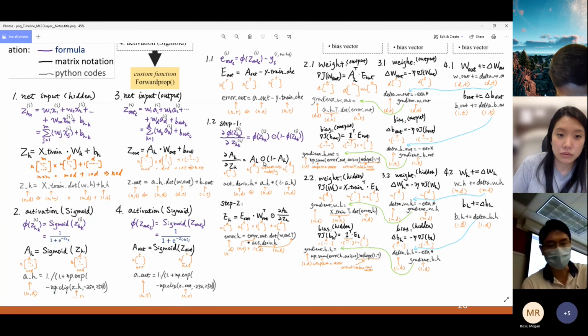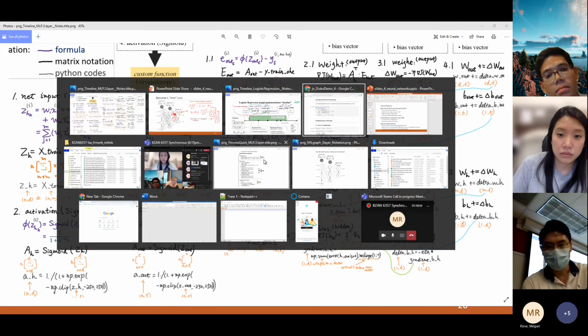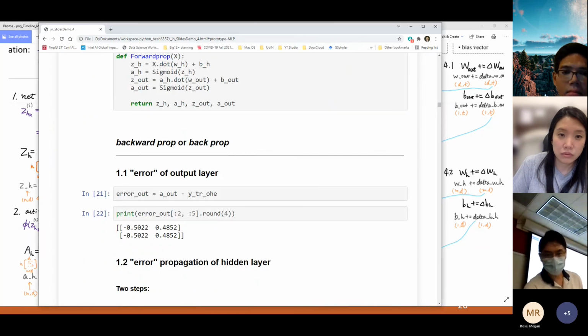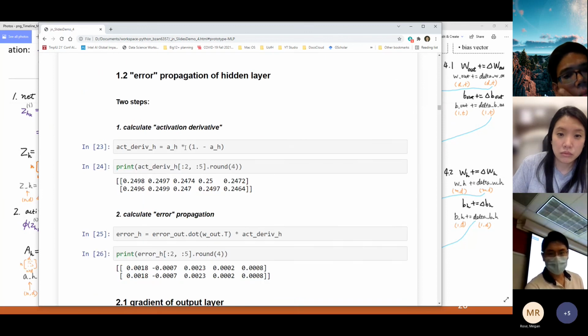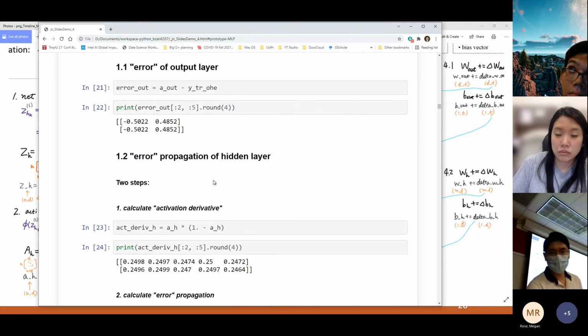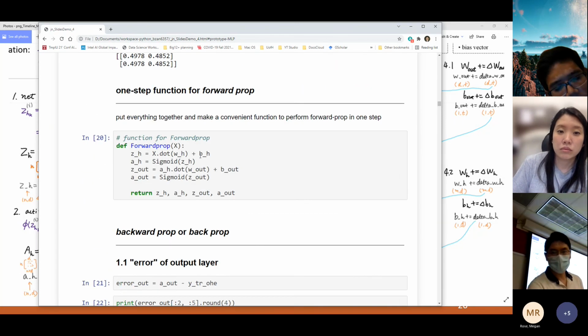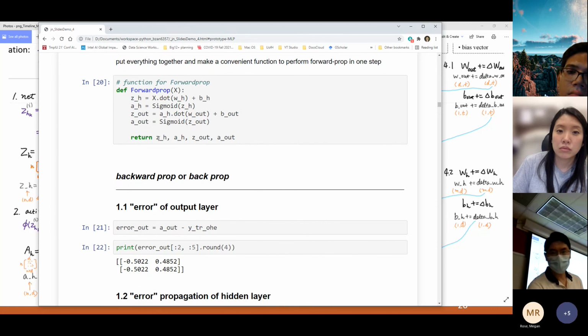This is not a dot multiply, but simply times. Activation of the hidden, which you calculated here.